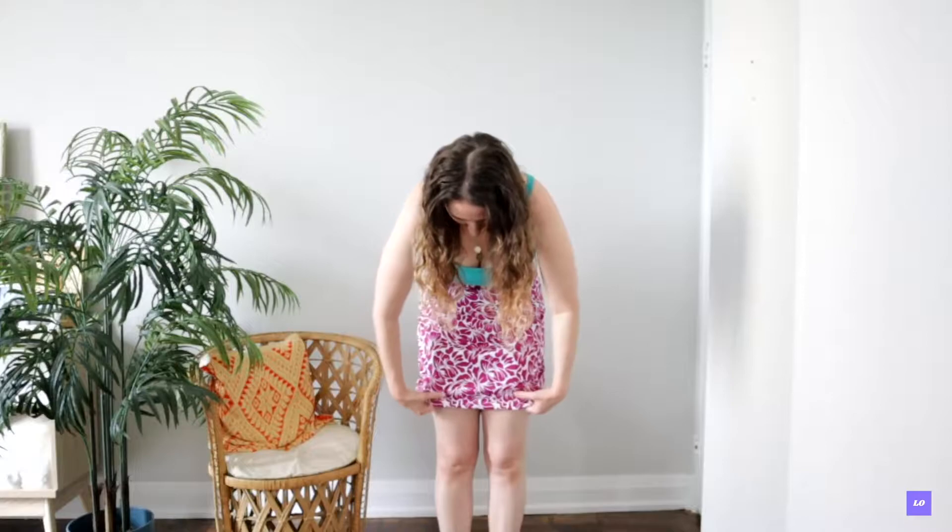I wasn't too successful in the skirt aisle — I was only really able to find one skirt that was Hawaiian print. I love this so much, it's so fun and beautiful, and it fits me amazingly. It's from Talbots. The only thing I don't love about it is that the hem at the bottom is scalloped — and I'm not feeling it. It doesn't really go with my style, so I'm actually going to re-hem it and just bring it up a bit and make it straight across. The length and the scalloped edge make it a little more older, and I want this to be a bit more youthful because the whole Hawaiian print is very Y2K. And it was a little bit pricier at $15, but if you felt how beautiful this was, it's worth it.